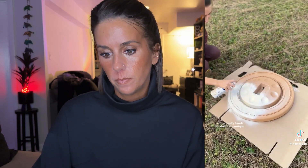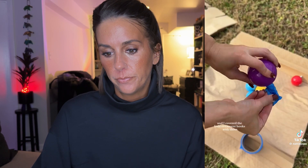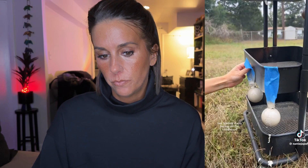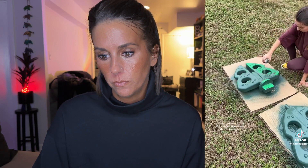Once I decided which colors to use on each part, it was go time. I originally wanted to paint the body of the tree brown but then I realized I want my tree to look a little bit alive, so here I am painting an already green tree another shade of green. It gave it a very realistic Christmas tree look which I love. The gold was way less gold than I was thinking for the star but I actually kind of dig the brass antique look. For the tree skirt I used this satin color Rust-Oleum paint. When it was time to paint the ornaments I took some painter's tape and covered the little ornament hooks - I wanted to keep those white. Here's a pro tip: you'll definitely want to hang up the ornaments in order to spray paint them, not leaving them laying on cardboard getting super goopy in the paint.